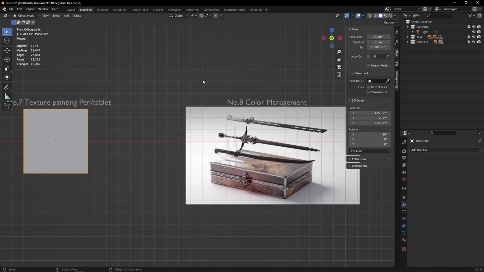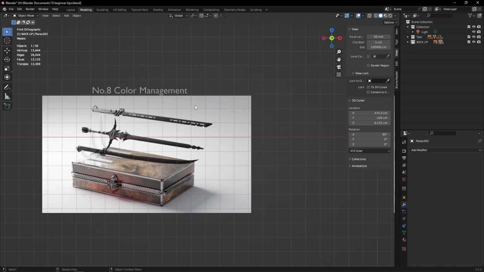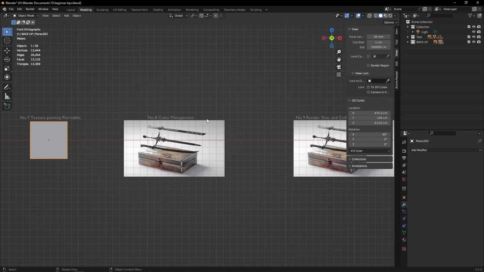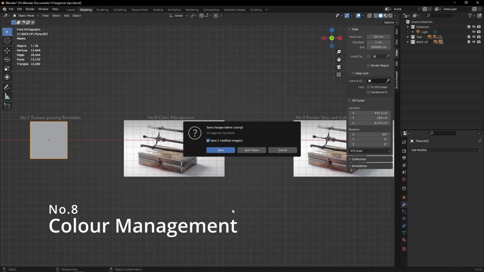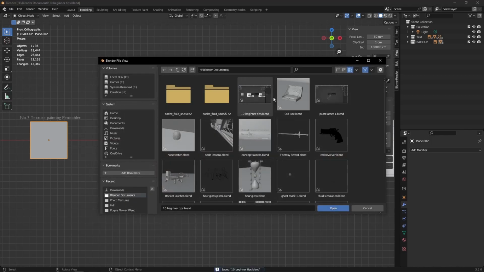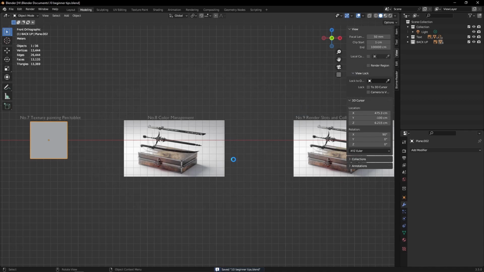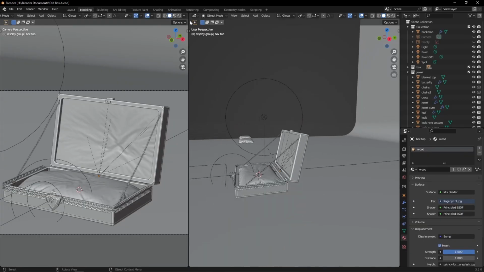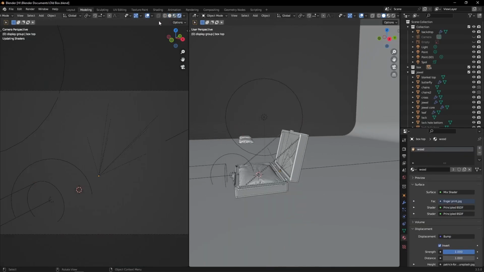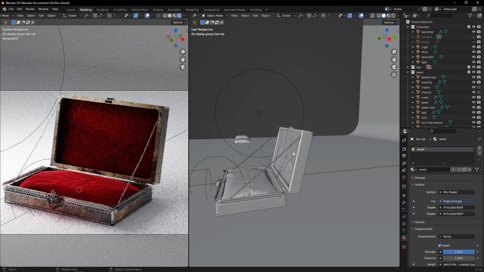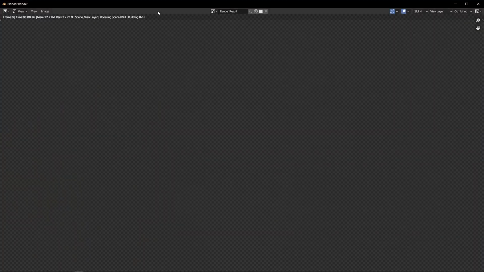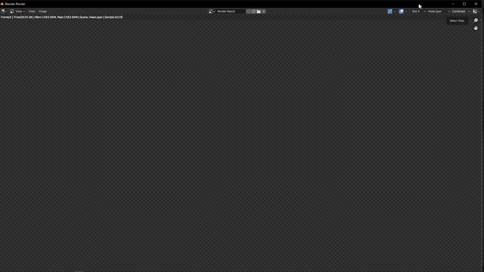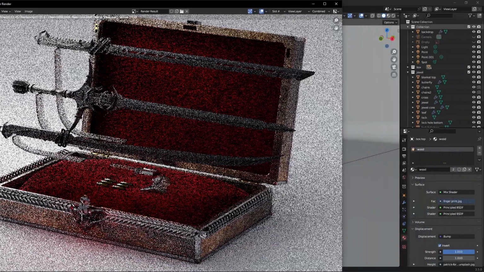Color management. If you work with Photoshop, you know color management can really increase how well your renders look. And luckily for us, Blender actually has all the tools we'll need built into it. So let's open a new file. So you have the scene you want to render, and it's all set out. So you click F12 to render it. Well, this one quickly renders, just move it to the side there.